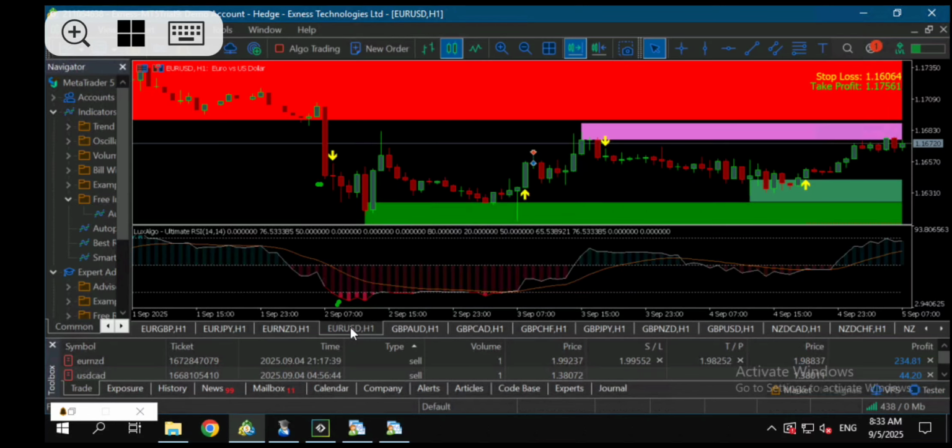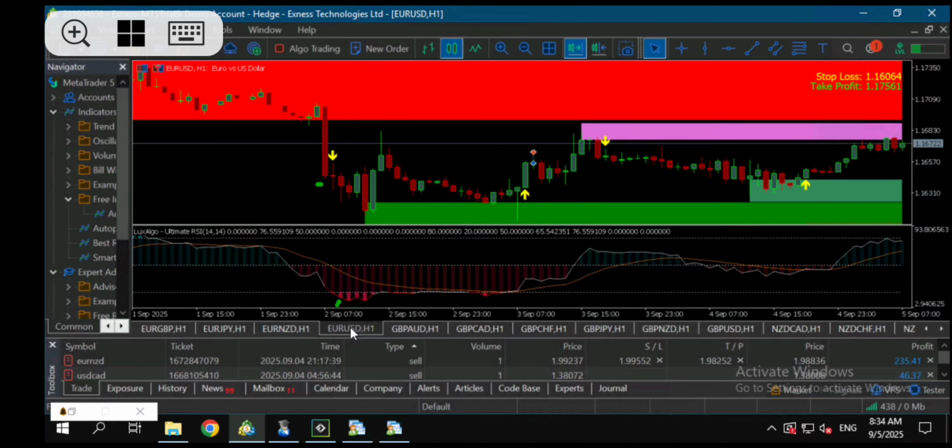This is because we want to be sure, we want a confirmation. We just don't want to enter the market blindly. This is our hard-earned funds, so we don't want to gamble it away. So we want to be sure: is this zone actually valid to make entries? This is a way of filtering out the noise of the market.